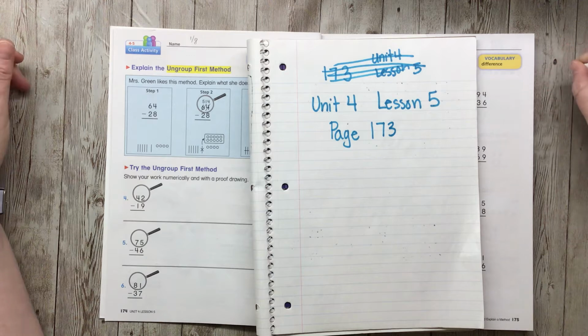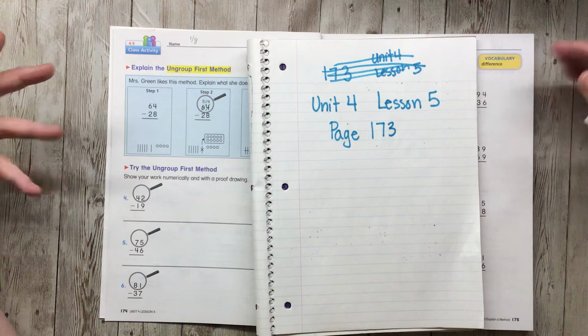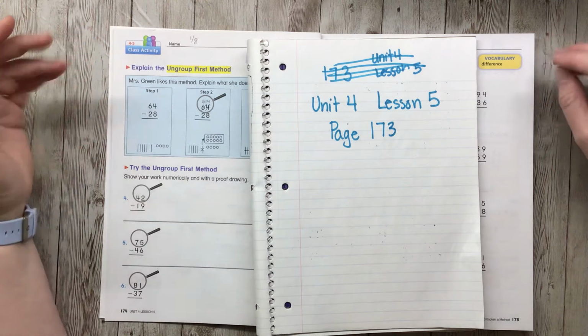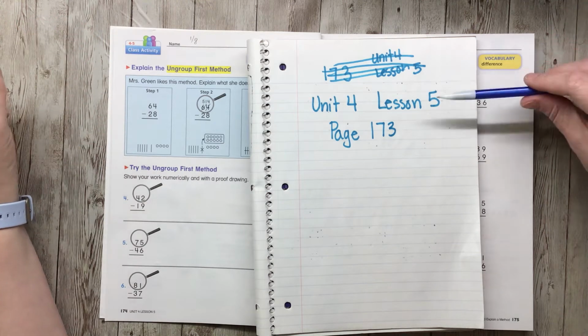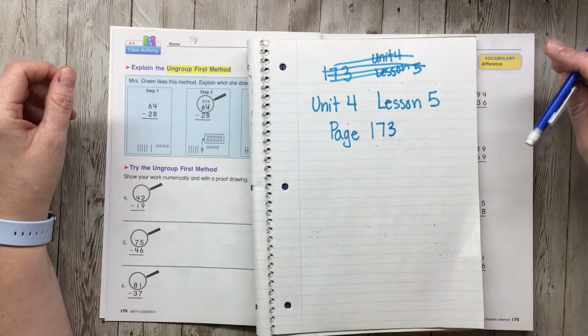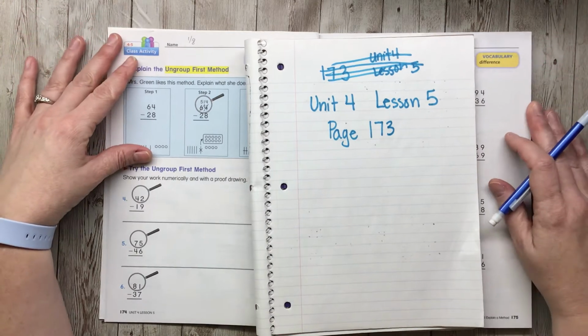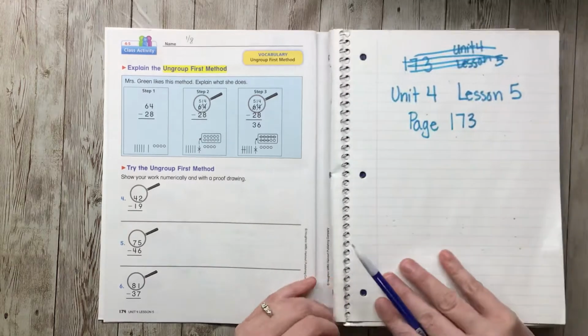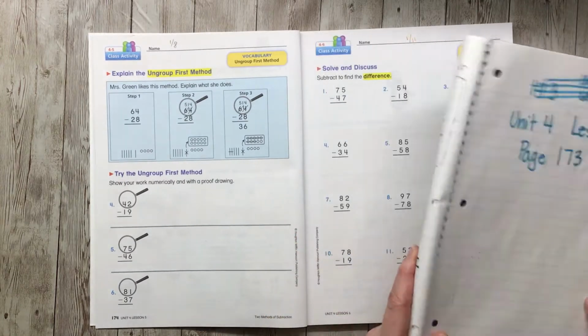Your parents will call it borrowing, most likely, because when I was a kid, they called it borrowing. And so this is just basically that. I'm not going to explain why it was called borrowing. We're going to call it ungroup first. So Unit 4, Lesson 5, page 173. I'm going to work in my spiral today because I have more space as always.